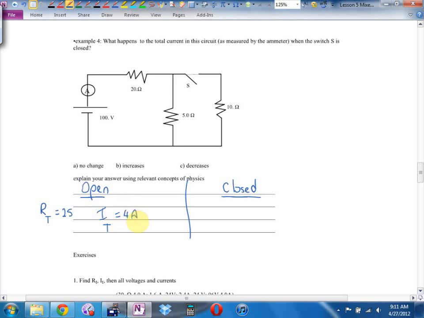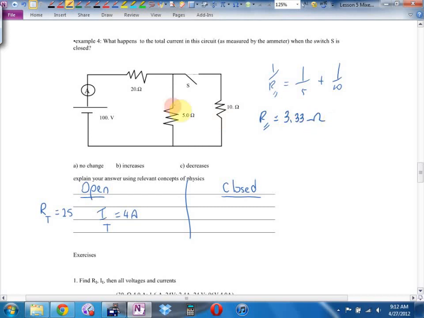Okay. Let's do the same thing. Now, once this is closed, what can you tell me about the 10 and the 15? They're in parallel. 1 over the parallel is 1 over 15 plus 1 over 10. 10 and the 15, 10 and the 5, that makes more sense to me. If I replace these with a single parallel resistor, what would that be? Nicole. 3.33333? Let's go 3.33 then, just to be a little more accurate.